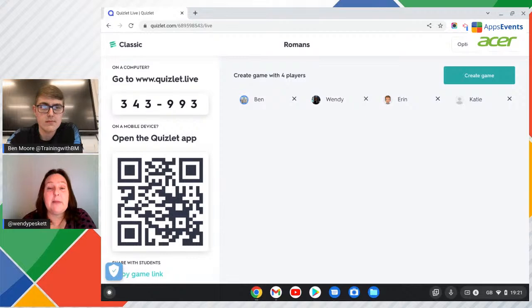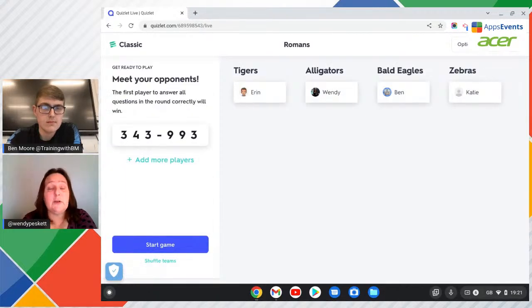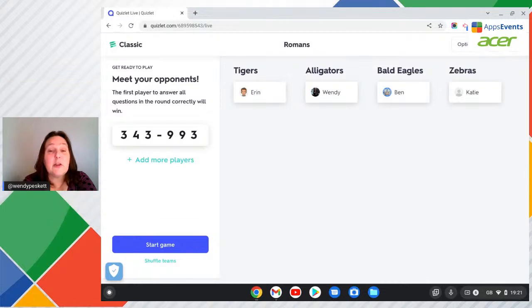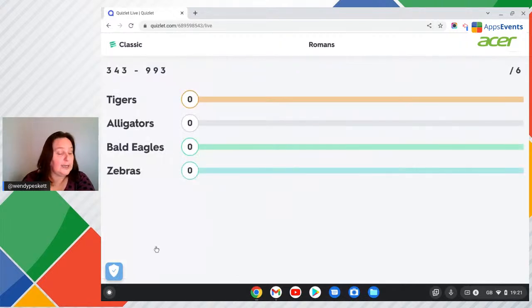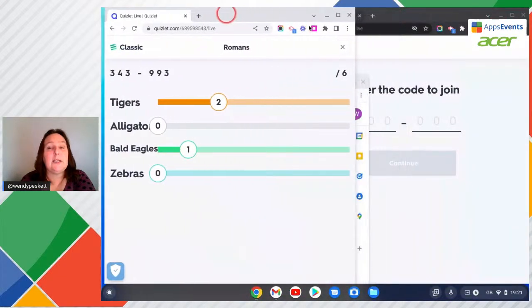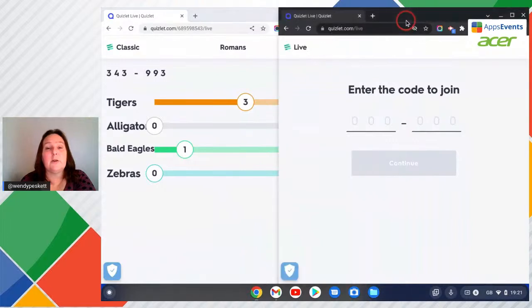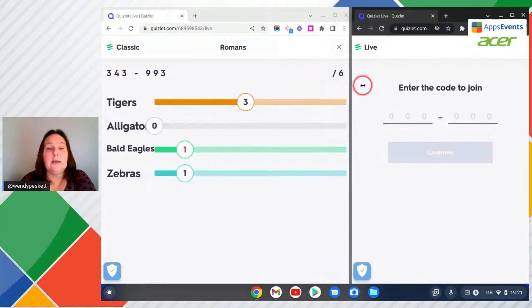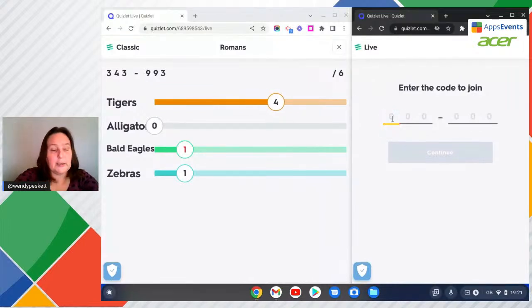So I'm going to just create the game now, and you'll notice that you're all going to be given another name, so you won't be shown as your real names on the scoreboards. You're being shown as tigers, alligators, bald eagles and zebras. And as a teacher, I just start the game. So what you'll see now is on your screen, let me just come in here as well for the people that are not on there. Let me just escape this one. While you're going through and working on that game, I'm just going to leave you to do that. I'm just going to join it on this one as well. So I'm going to let people see Tiger, slow down just a little bit so I can get my other screen up.